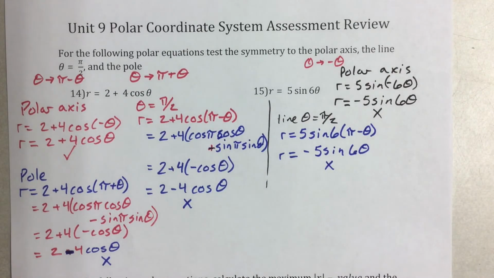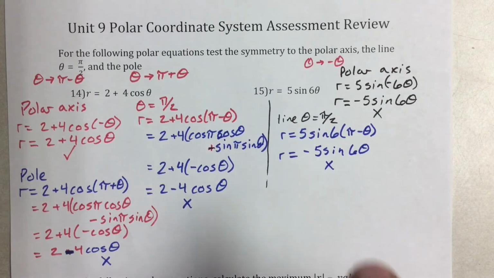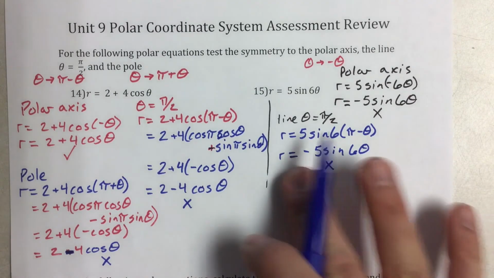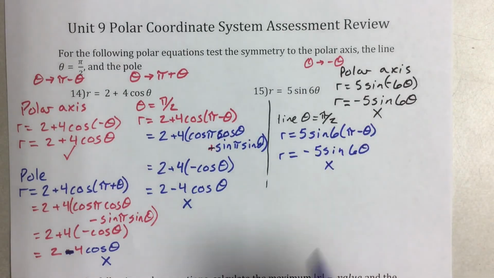What's interesting is when you go to plot this curve, it is symmetric along this line. If you look at the curve, it is symmetric along this line, but according to this test, it is not. Okay? So that's why these tests can say yes, but when it doesn't work, it doesn't say no.